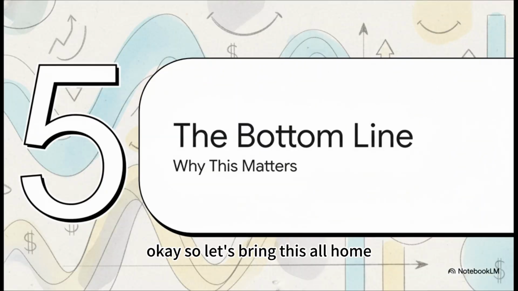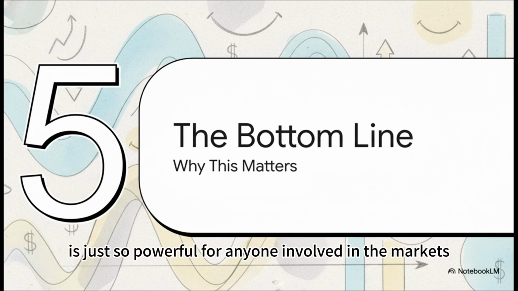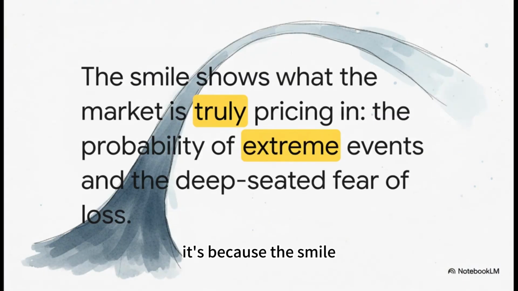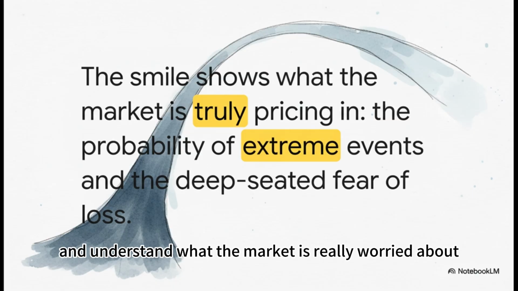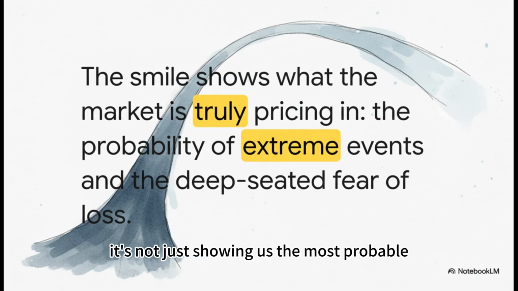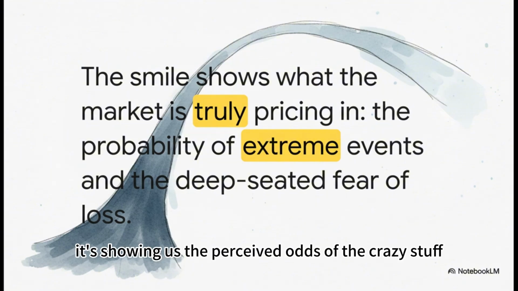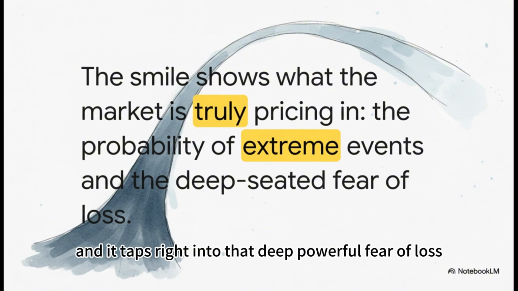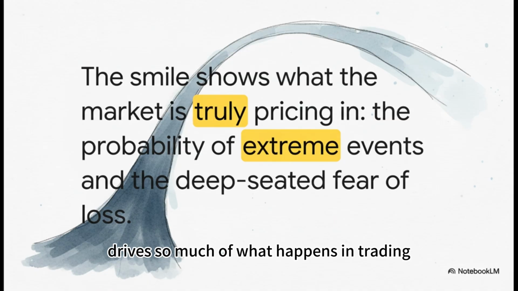Okay, so let's bring this all home. Let's talk about the bottom line and why this whole concept is just so powerful for anyone involved in the markets. It's because the smile lets us see past those simplistic models and understand what the market is really worried about. It's not just showing us the most probable, boring outcome. No, it's showing us the perceived odds of the crazy stuff happening. And it taps right into that deep, powerful fear of loss that really, at the end of the day, drives so much of what happens in trading.